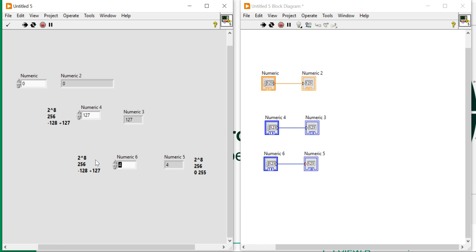And I know it cannot write more than 127, so automatically it changes to 127. If I write 400, it checks the maximum number.